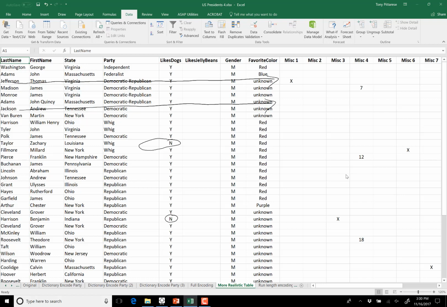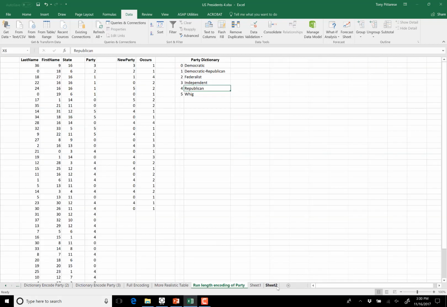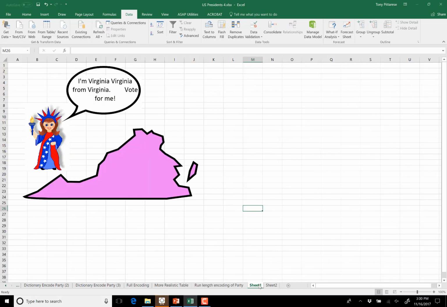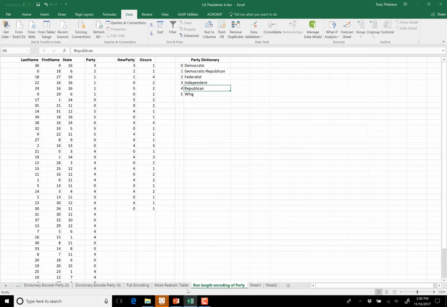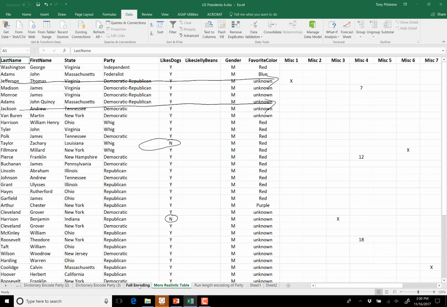I have this fun little picture, which is kind of silly, but I'll show it to you anyhow. Until we elect a president named Virginia from Virginia, you're probably never going to see the same first name, last name, and state in a row, right? I mean, that's not the way the data works when you look at it as a record.